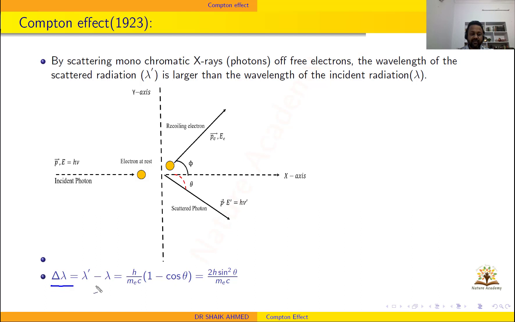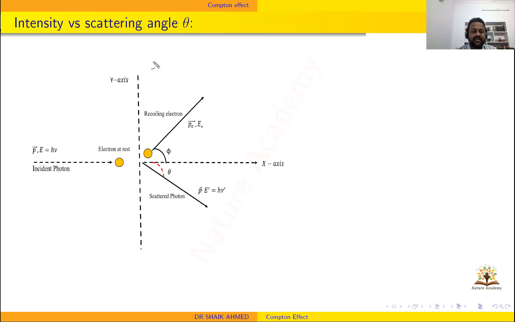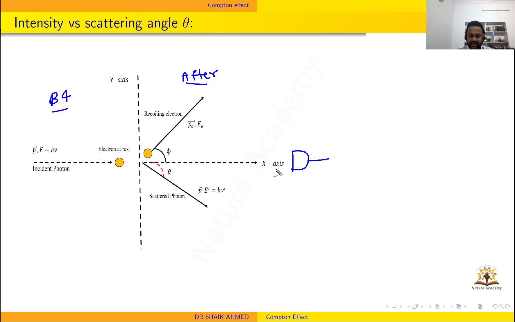The final expression for the change in wavelength is: λ' − λ = (h/mec)(1 − cosθ), where λ' is the scattered photon wavelength and λ is the incident photon wavelength. Now I want to discuss the intensity and scattering angle as a function of λ. I am using a detector to find the scattered radiation. θ is the angle of scattering and φ is the angle of recoil of the electron. When θ = 0, the photon scatters along the x-axis.